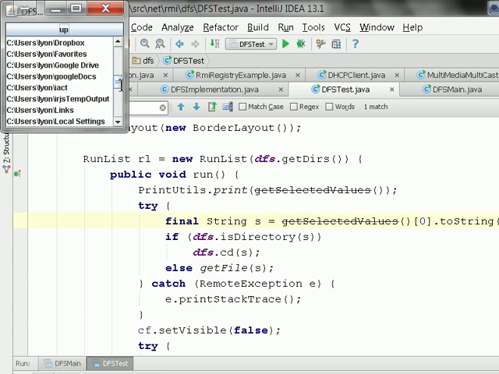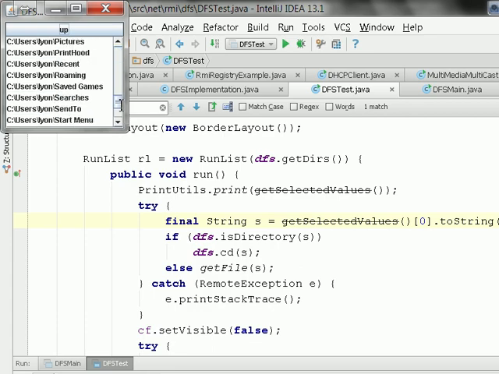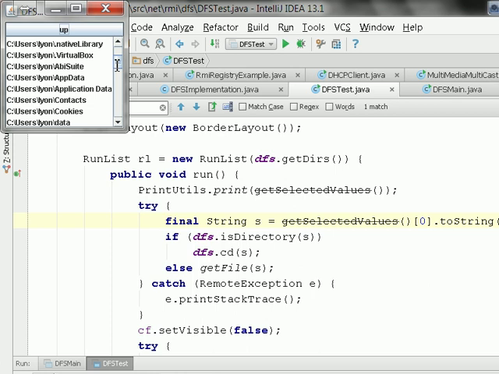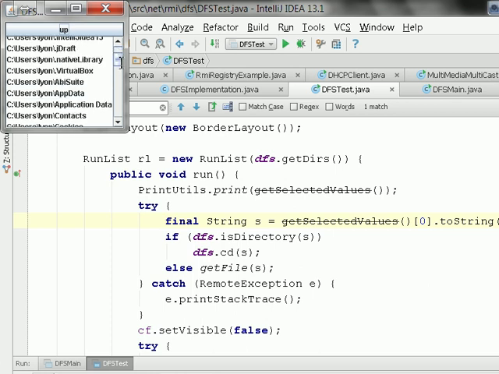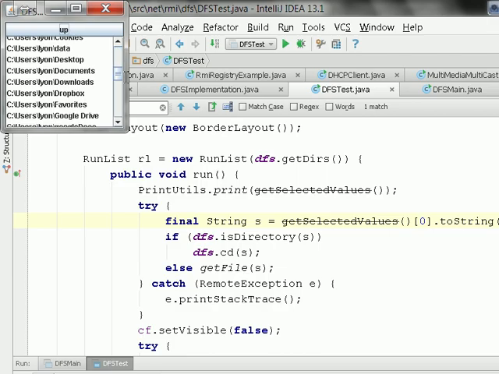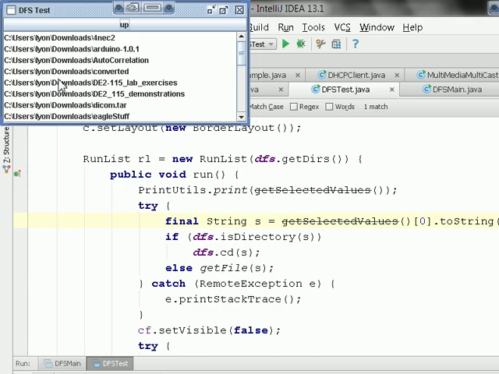So I give you a nice graphic user interface. User C:\user lion. Oh, right, because it's on a, what do we call this? Windows system. So C:. Yep. So now I go to downloads. If I click on downloads, look what it did. It changed the directory to the subdirectory, and now it's listing all of the things in the downloads.